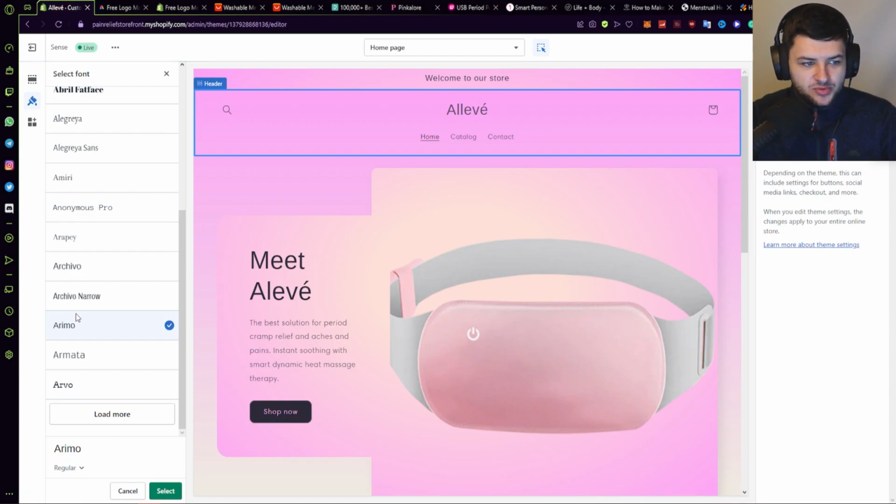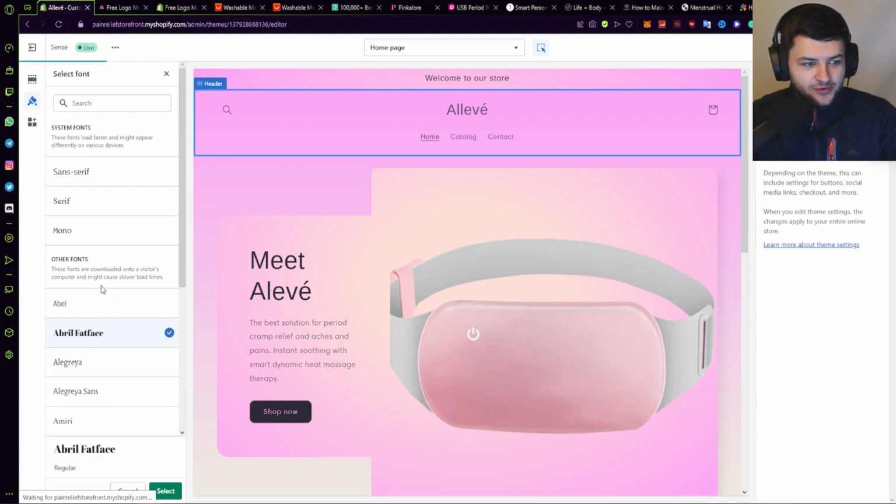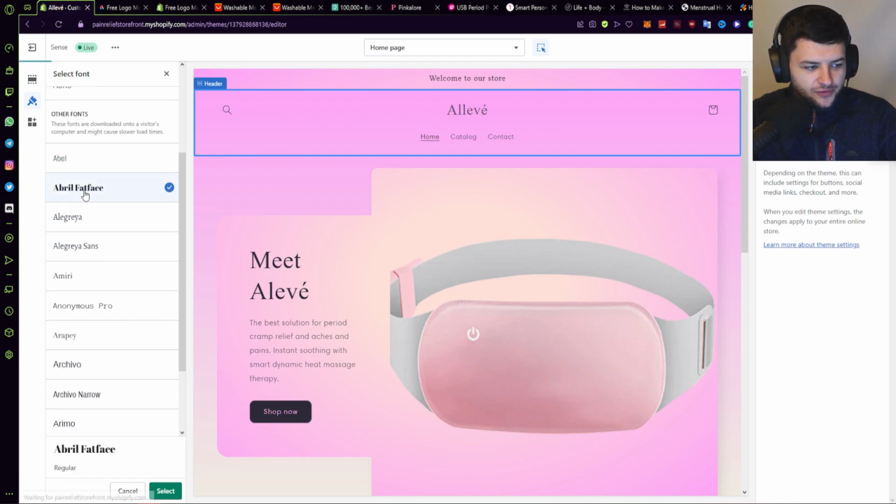Your font can make your website look a lot better, so you can take some time to go around and mess with the fonts. By default, there's not really that many fonts which Shopify gives you. Some of the more basic ones are just naturally going to be better, but I'd recommend going through these and just taking a look and seeing if they improve your website in any way. So that's how you can go look for fonts down here.